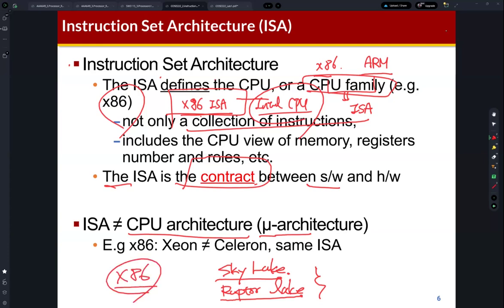When you mention the x86 architecture, it defines the x86 ISA, so it means these CPUs can execute x86 instructions. But sometimes we mention the microarchitecture of a CPU, such as Skylake or Raptor Lake or Coffee Lake. Then this architecture represents the microarchitecture of the CPU. Do you understand?